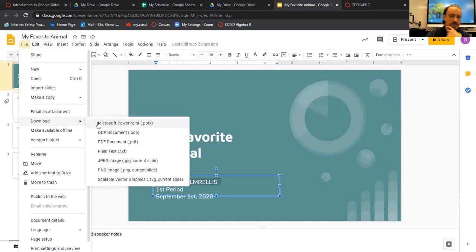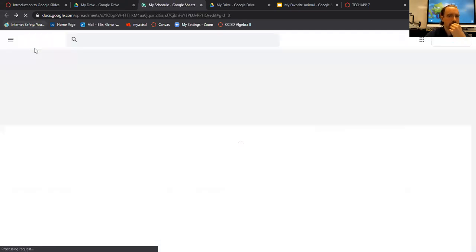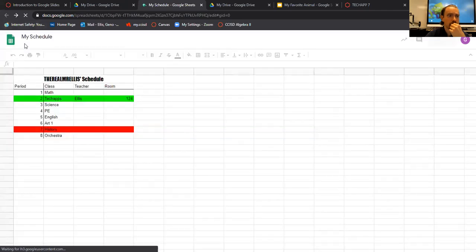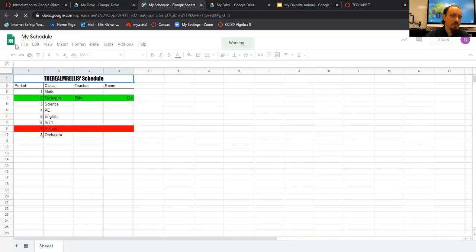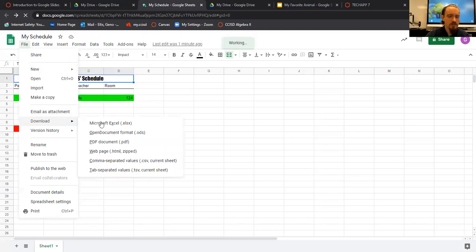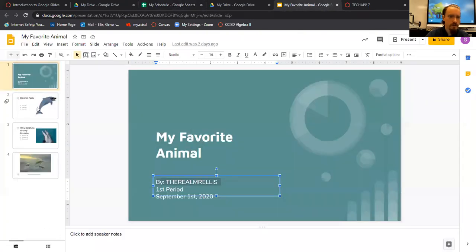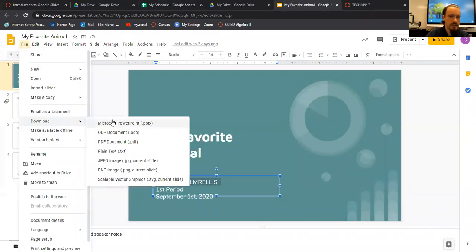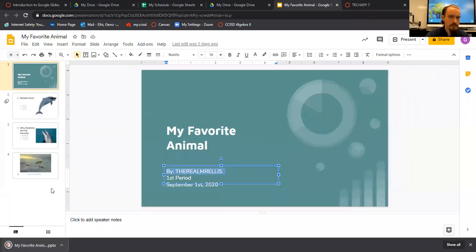So for slides, it'll say PowerPoint. For sheets, it will say, oops, I'm sorry, I clicked the wrong thing. One sec, got a slow computer. So don't press the green button, press File. When you go download on Sheets, it'll say Microsoft Excel. If you're in Docs, it will say Microsoft Word. But if you download it, so File, Download, it'll show up on your little download bar here.